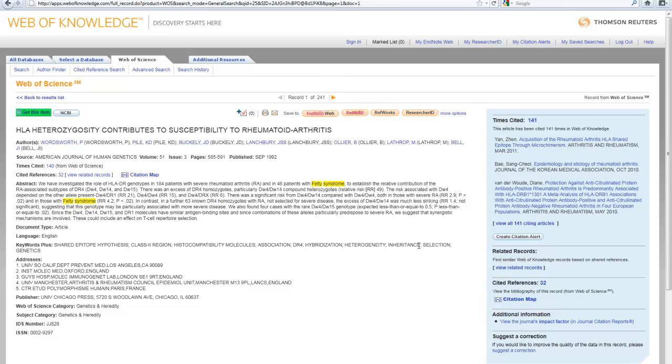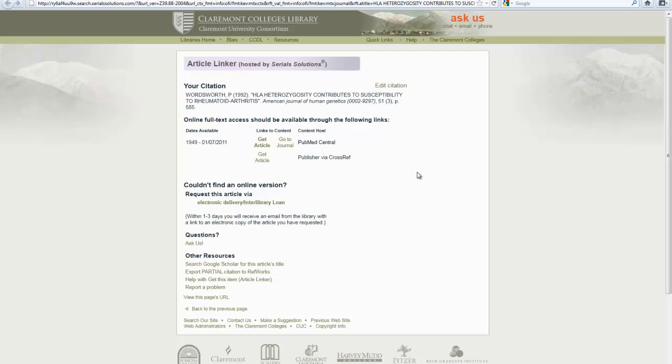Now, finding this stuff is one thing. You want to make sure that you can get it. And at this point, you should be fairly familiar with, but just to review, using things like interlibrary loan as well as getting the content of a given article. Always note that to get this item, use this little green square. It's going to tell you your basic information.